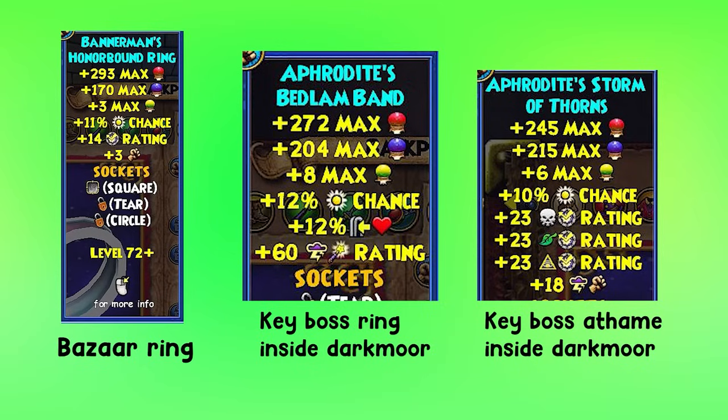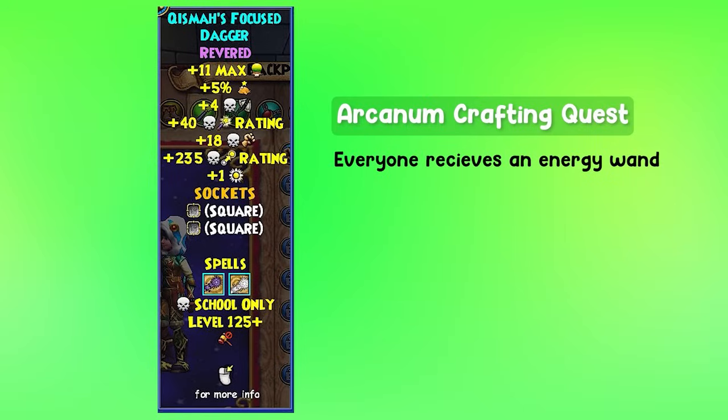In the bazaar, you'll be able to purchase rings and athames that give you a tiny bit of energy, and if you did your crafting quests, you already crafted a wand that gave you energy in the Arcanum.